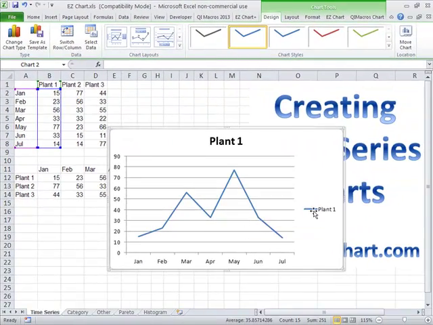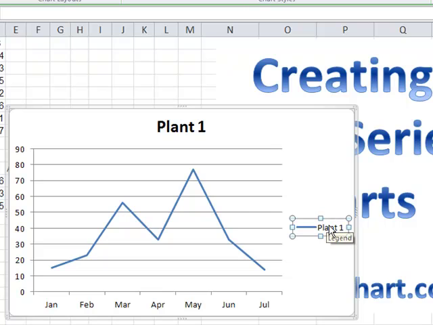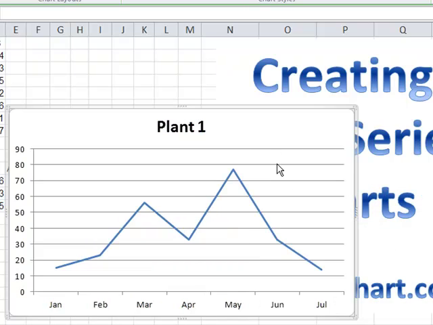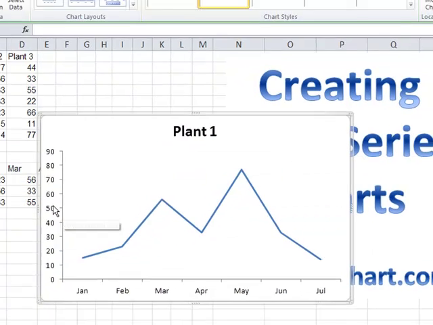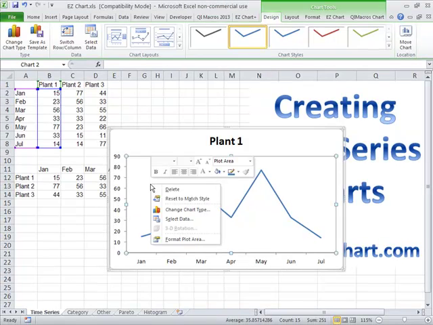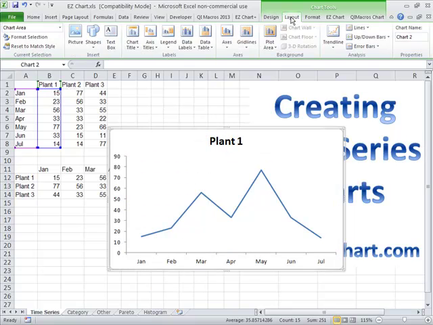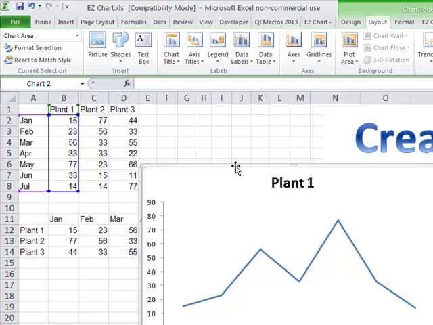Now unfortunately sometimes Excel, when it does this, will put things in here we don't need, like a legend, and so you might have to delete that, or you might have to get rid of these grid lines here to clean it up a bit, and then you might have to do some things to actually change the chart a little bit and add some titles in here. So you might have to go to layout and add in your chart axis titles and so on. So it can get a little laborious to do all of that.